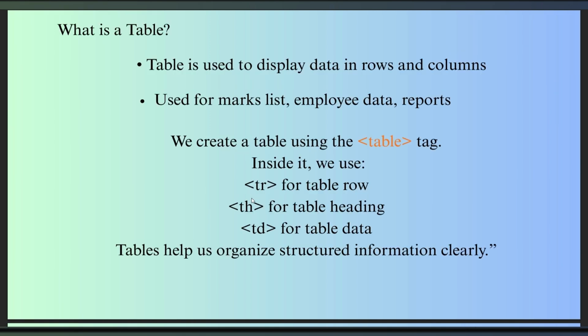First, let's talk about tables. Tables are used to display data in rows and columns. For example, a student mark list, right? A student name will be there, and then subject wise marks, right? Tables have rows and columns. Okay, and then employee data and product details come in rows and columns like that, all using tables.